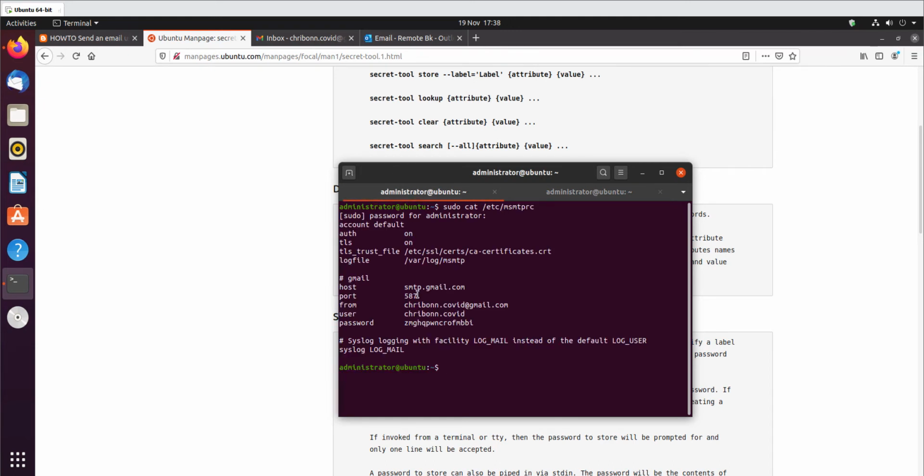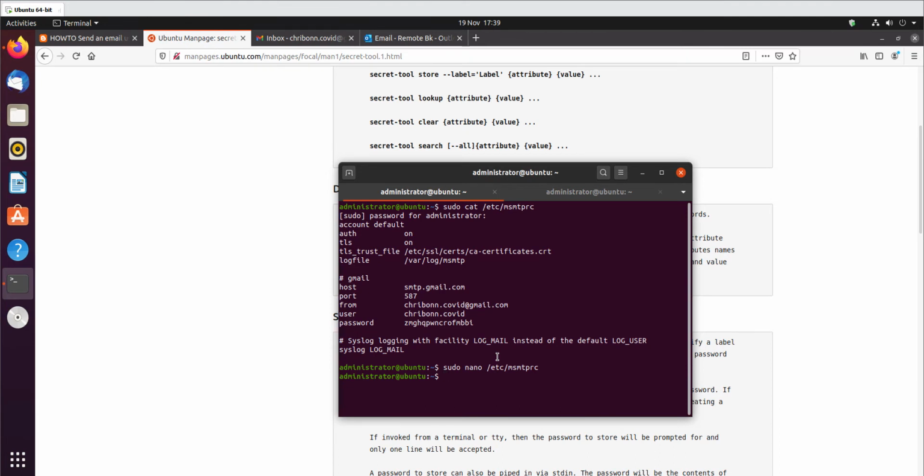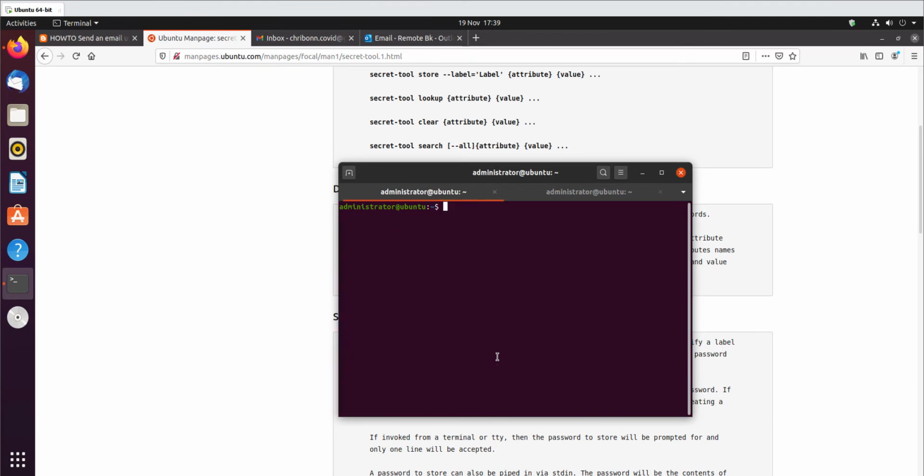I now need to go into my msmtp config file, so I'm going to edit it, and I'm going to replace just one entry here. Instead of password, which looks up a particular string, I'm going to use passwordeval, and instead of the password itself, I'm going to paste in quotes the libsecret command. That's all that I need to do. I'm going to write the file, exit the file, and now I'm going to send out an email.